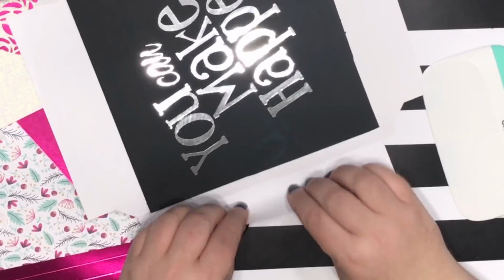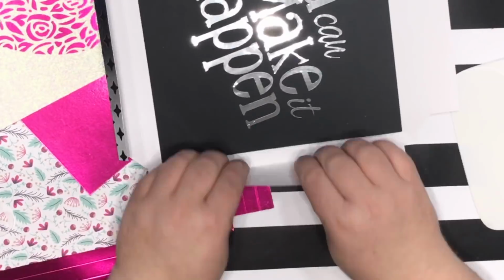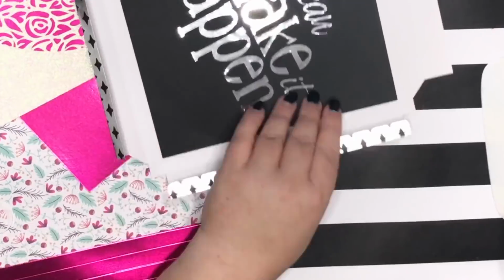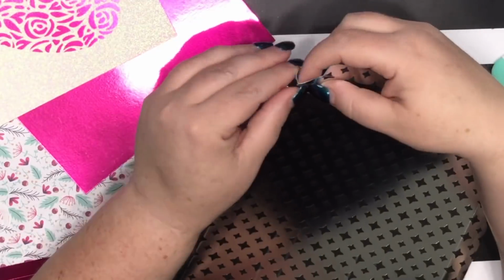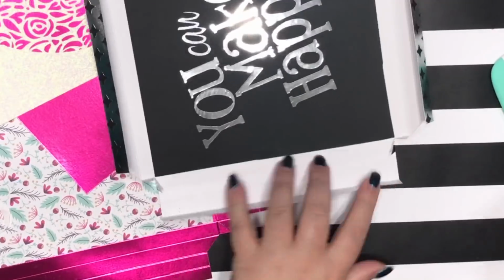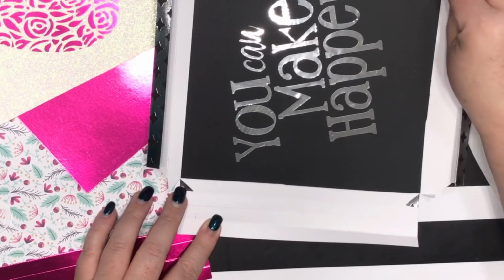Okay guys, I'm going to fast forward putting the frame together because I just showed that in another video. If you haven't seen that video, you can click up in the right hand corner to that little eye and there will be a card with that video that shows you completely how to make these frames and what you need to do for that.